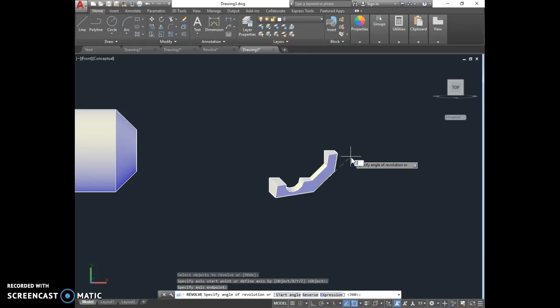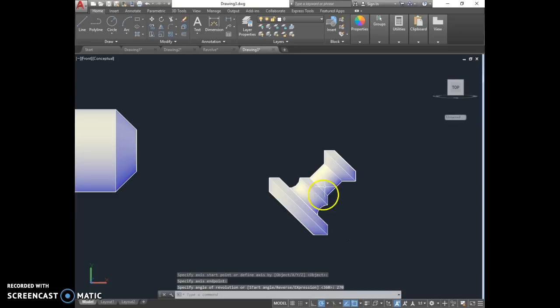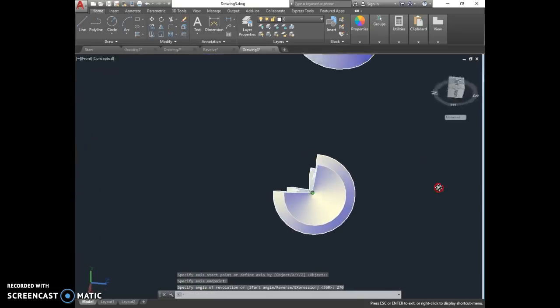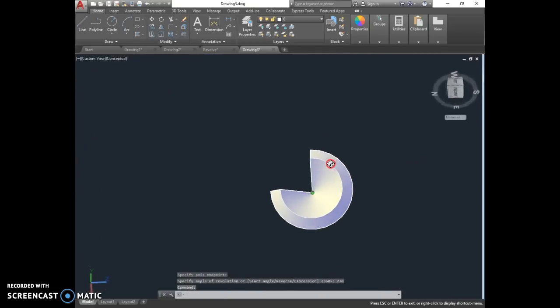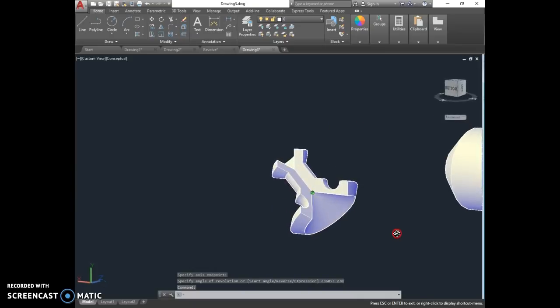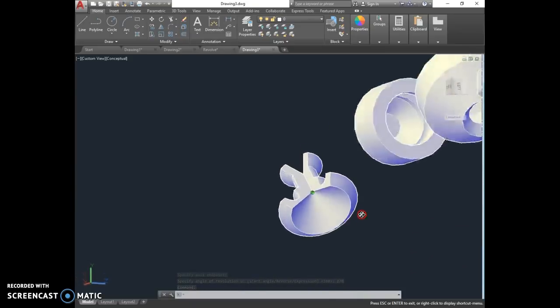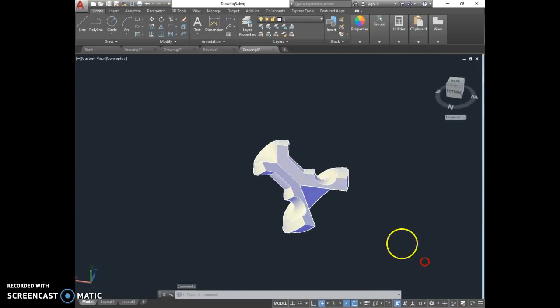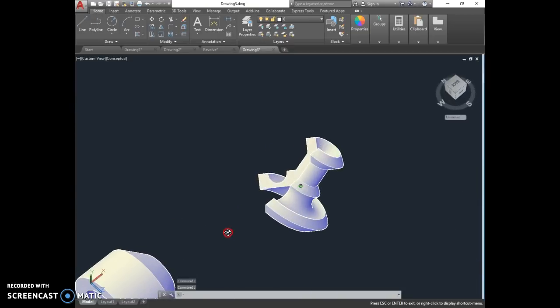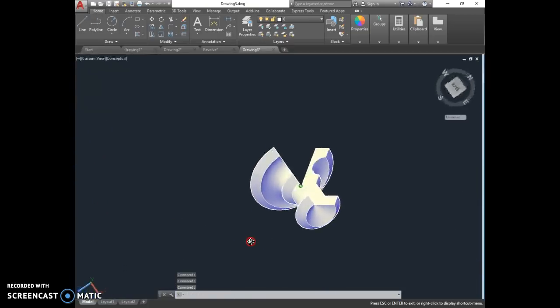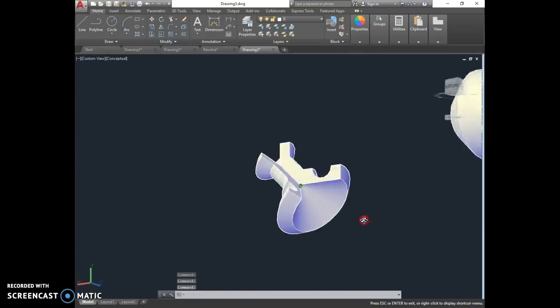I'm going to type in the number 270, which is 3/4 of a circle, and hit enter. It looks pretty normal there, but now when I twist this up and look at it, you'll see that 1/4 of it is missing. That's kind of like the 1/4 cross-section that we did before. We created a cross-section of this in the isometric drawings. So there that is.